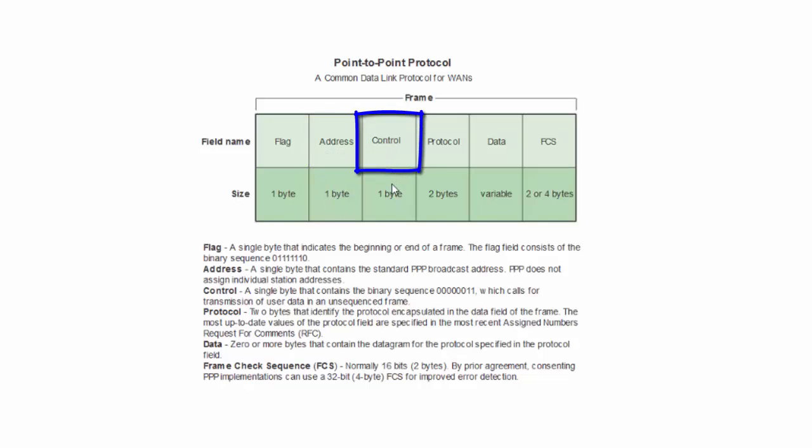The control field is also fixed to indicate that there is no specific flow control or sequencing that is used by PPP. And again, the protocol field to represent the higher layer protocol, whether it's IP version 4 or IPX or IP version 6 and so on. And of course the data, which in that case has variable size, it does not have any minimum or maximum limit. And then the frame check sequence, which is represented using up to 4 bytes to indicate the CRC codes.